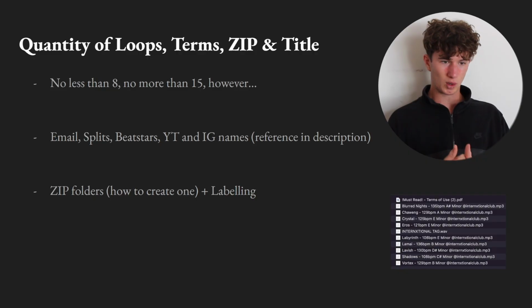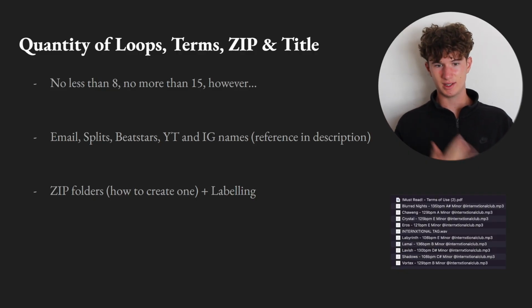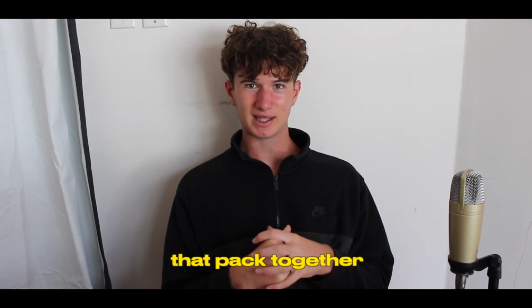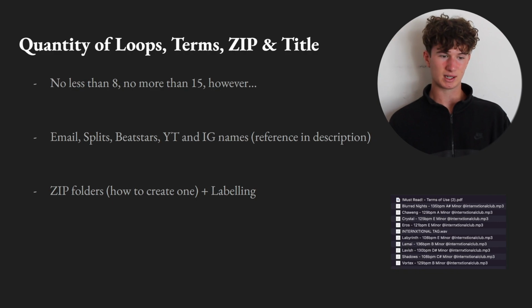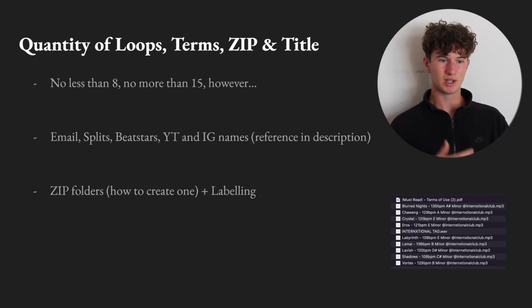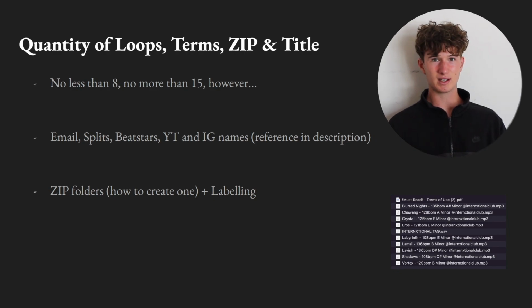Step number 3, quantity of loops, terms, zip, and title. It's time to get that pack together. So with your samples, we would recommend from our experience of doing packs to have no less than 8 samples and no more than 15. However, these are our recommendations for doing free kits. If you're doing paid kits, that's a different story. You probably would want to do a bit more than 15.